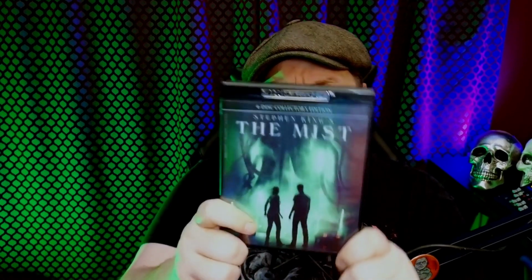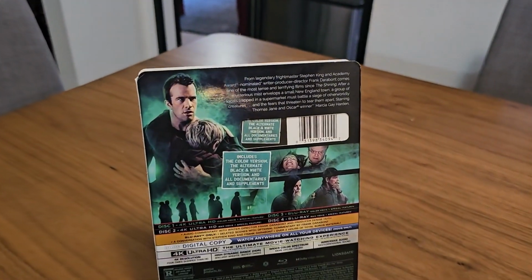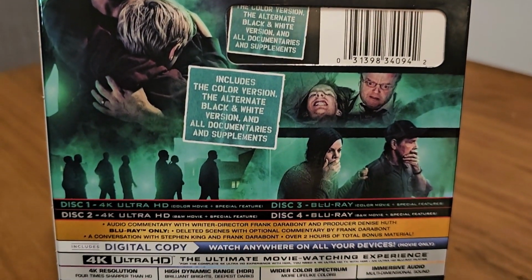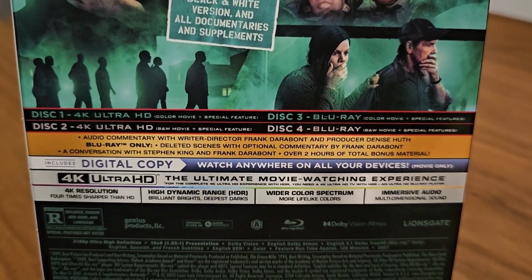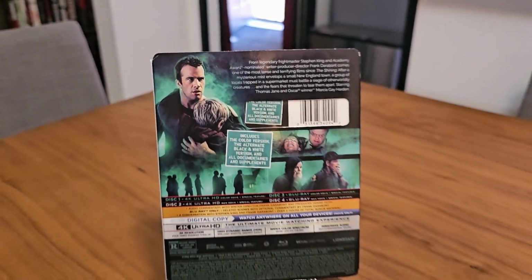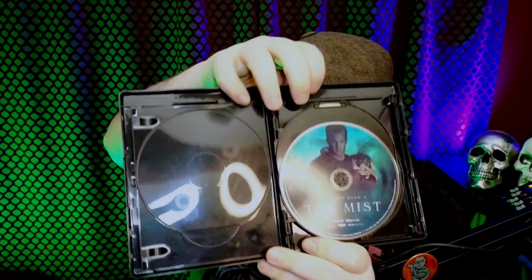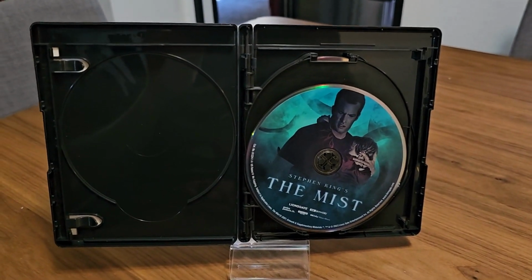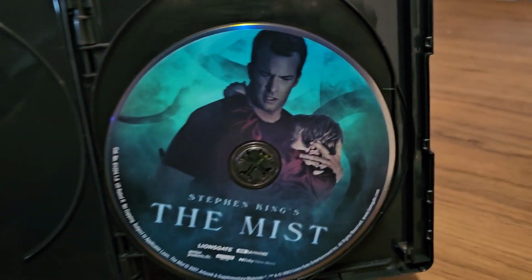You got a pretty big case here, although it's probably about the size of a steelbook or something, because it's just extra thick and a little heavier. Show you the back here. You'll see the B-roll here. There are some extras and things on the Blu-ray discs, but you get a book here. And your first one is the 4K right here. It has some of the commentaries on it, but it is sans a lot of the special features.